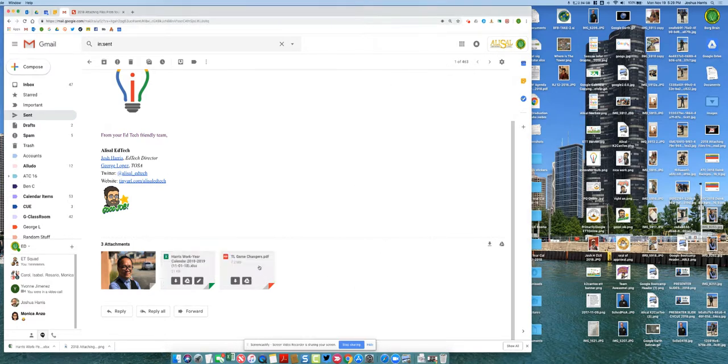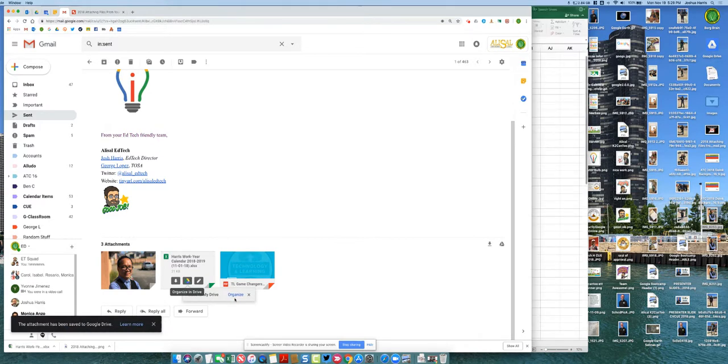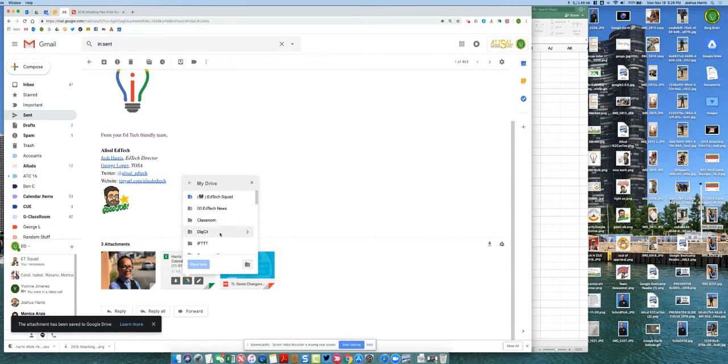Now, I have some other choices here. If I click the Save to Drive triangle, which I have here, you have a couple of choices. Once I click it and that triangle goes colored, that's in my Google Drive. Now if I click Organize, I can decide where to put it and pick a folder, and maybe it goes in my classroom folder, and just click Move there.